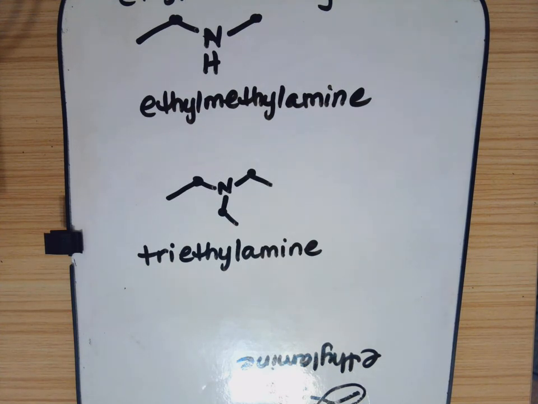So when naming amines using the common naming system, you're simply identifying those groups that are attached to the nitrogen. Whether it is primary, secondary, or tertiary is helpful, because that tells you how many groups you need to account for. Primary amines, you're only accounting for one carbon group. Secondary amines, you're accounting for two carbon groups. Tertiary amines, you're accounting for three carbon groups. Once you identify each group, place them in alphabetical order, followed by the name amine.